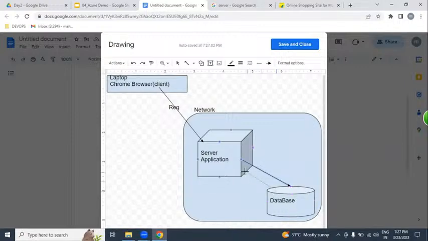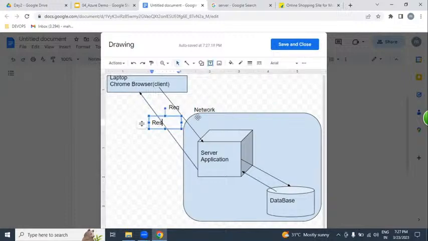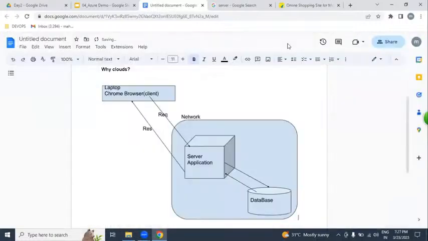After successfully validating with the database, our application server will send back to your client a response. This entire process we are calling as what? Client server communication, guys, please.